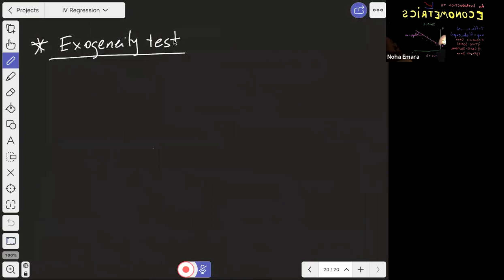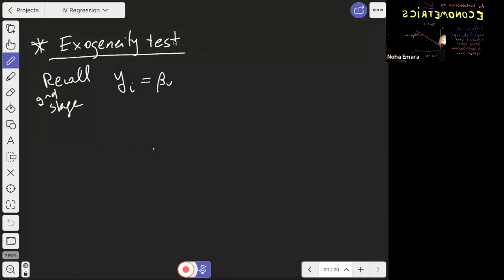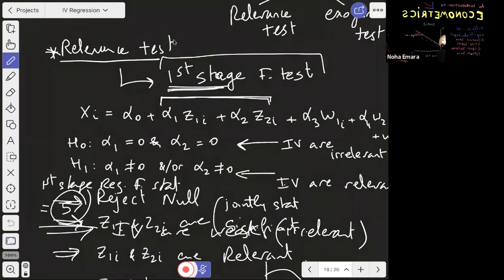So I just want you to recall the second stage. In the second stage, I have y_i regressed on beta naught plus beta 1 x1i hat, and I have two z's and I have w's.